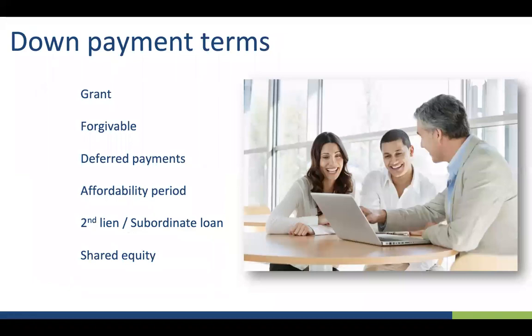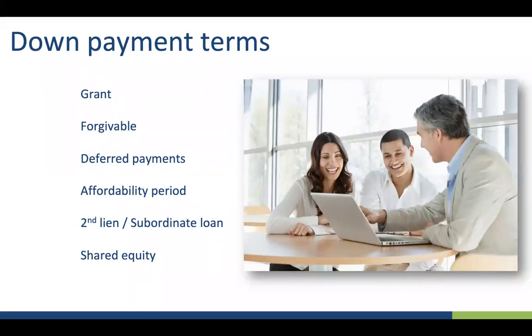Down payment terms. So we talked about grant, we talked about forgivability. A down payment assistance loan may be forgiven over time. We talked about the fact that some of them have deferred payments, meaning you don't have a monthly payment on a lot of these programs for the down payment portion. So you just pay the mortgage and you get the down payment assistance with no payment. Sometimes that's paid back at closing. Sometimes it's forgivable. Paid back at sale, or if you refinance or something down the road. Sometimes you'll hear the term affordability period. Over what point are the payments deferred, or for how long do you have to remain in the home in order to see that down payment assistance funds get forgiven?